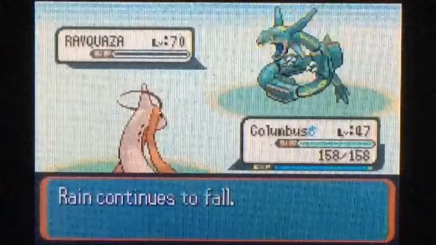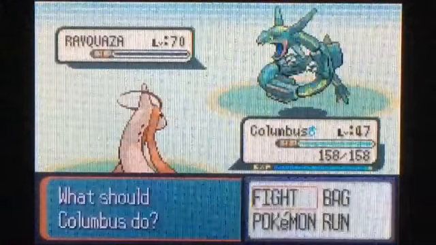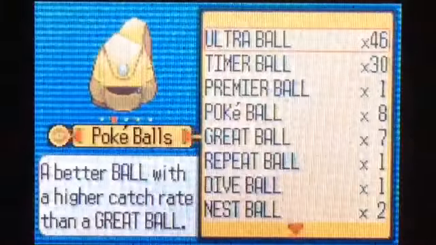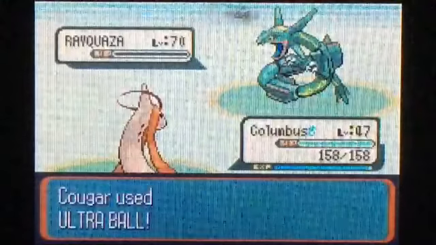Alright, so now he's confused. So, actually, I should have sent out Altaria. Of course, he probably kills Altaria right away, but I could have used Sing. Alright, so we'll try another Ultra Ball here.